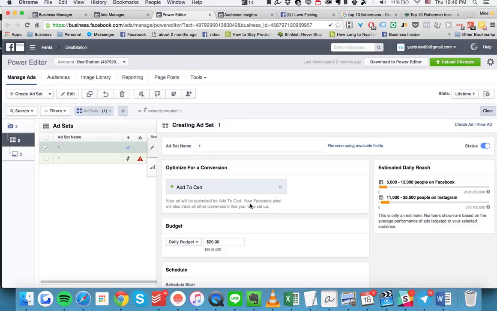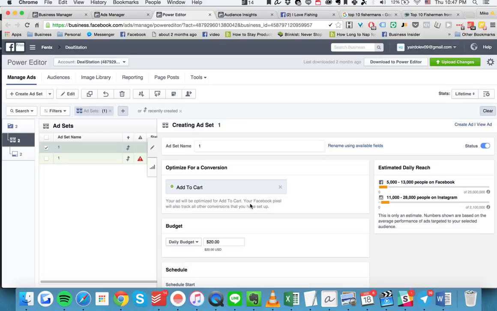And that means that you'll be telling Facebook to optimize for add to carts to get more people that are similar to the people that added to cart. Now the people who added to cart are the right people. They're buyers. Just because they didn't buy doesn't mean they're not buyers. Maybe they didn't buy because they don't have enough money, or because they forgot, or because the internet didn't work.